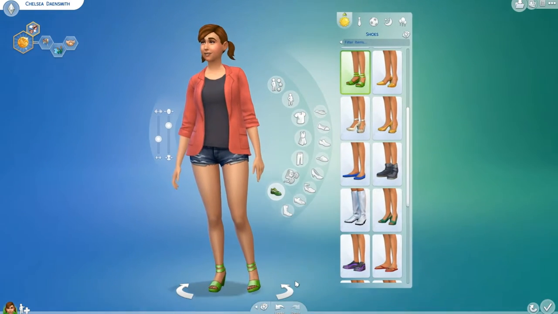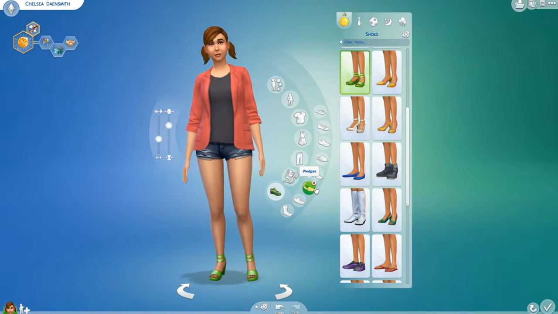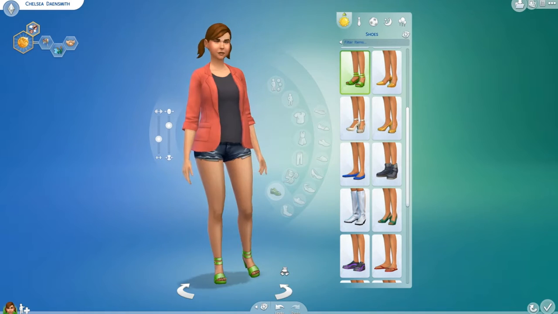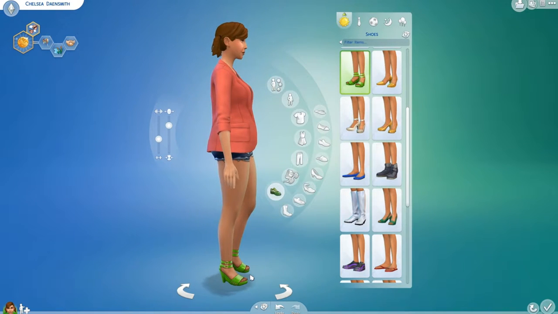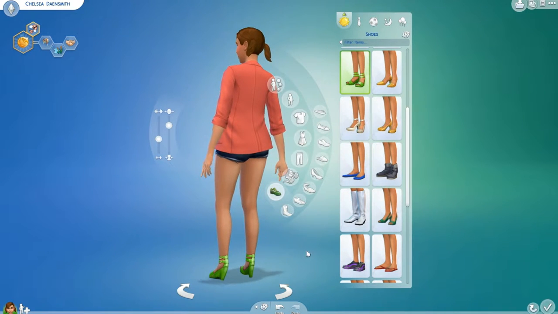Shoes. The problem with the shoes was, I feel like in The Sims, you guys know those Bratz dolls, how their feet would come off to change the shoes. I feel like that's what it was with The Sims. Like, basically, they didn't have feet. They just had things that were morphed to these shoes that would change.